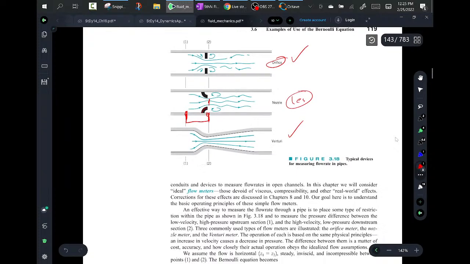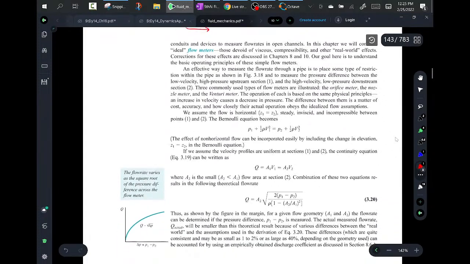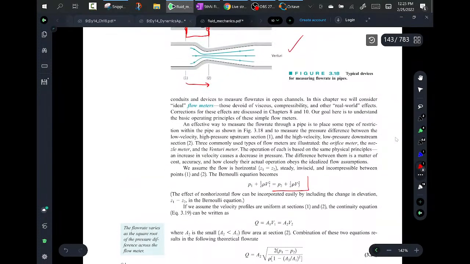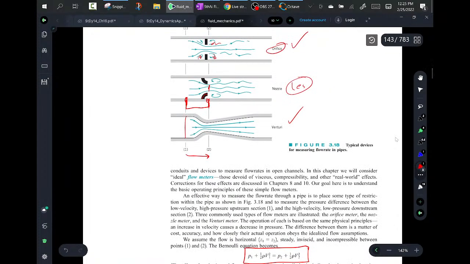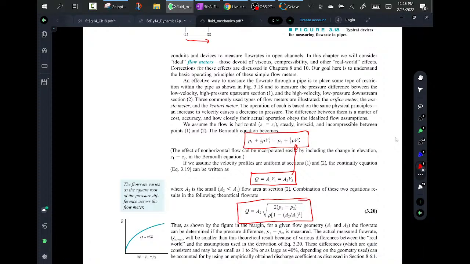Venturis generally provide the lowest amount of losses between 1 and 2. Here you can see some swirling, and that swirling is going to create a little losses. You go through this, and what you're doing is writing Bernoulli's equation between the first spot and the second. You're recognizing that there's an area change between here and here, and then you're injecting this to take care of the velocities. Below, believe it or not, this is the same equation, kind of, that we had from before. The only difference is this is listed as P1 minus P2.